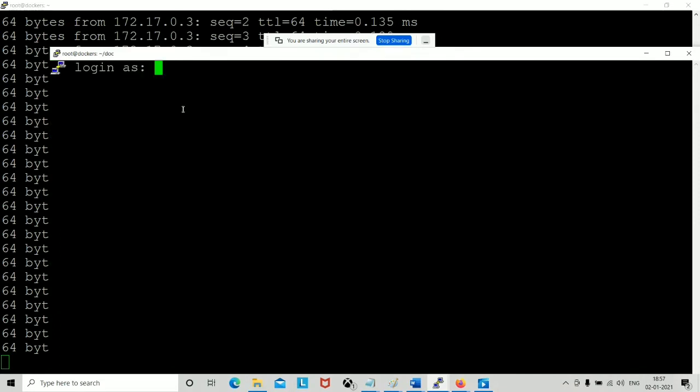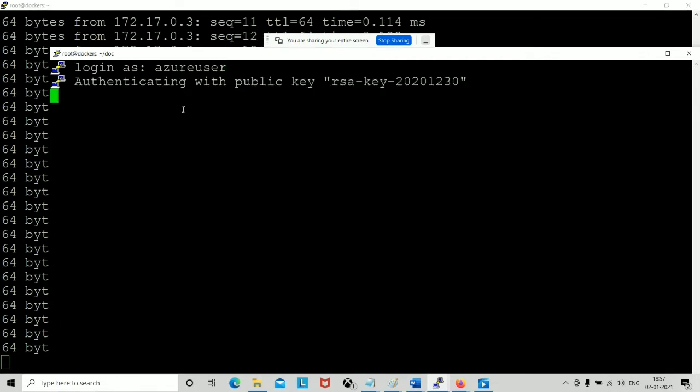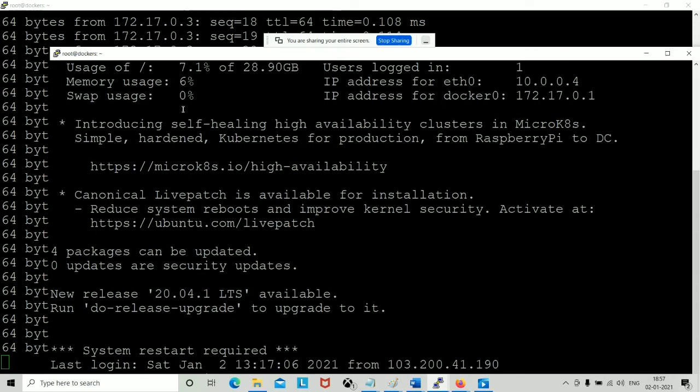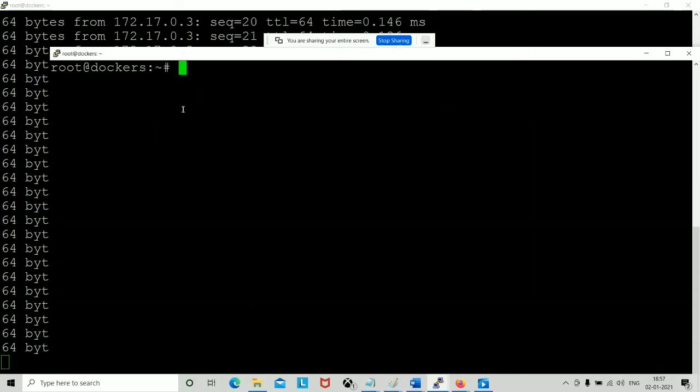Now let me check the same way if I can do it for container 2 as well, toward container 1. Now I'm in my root. Now again I'm logging into my container 2. For that, docker exec -it.